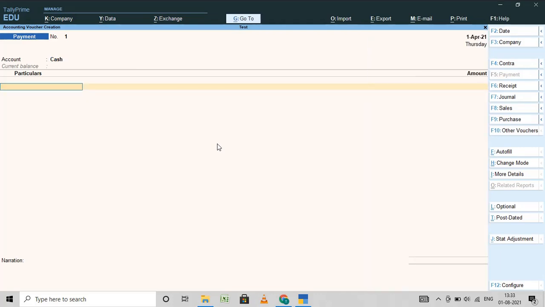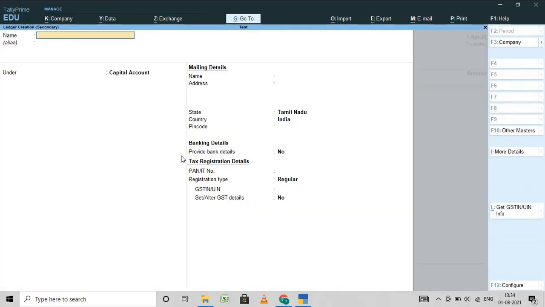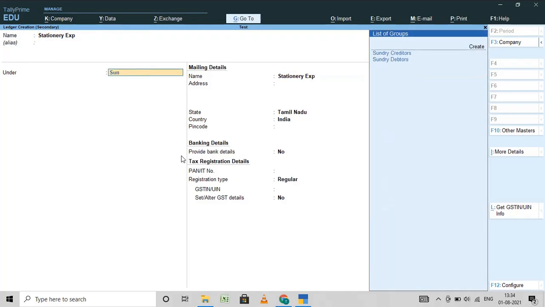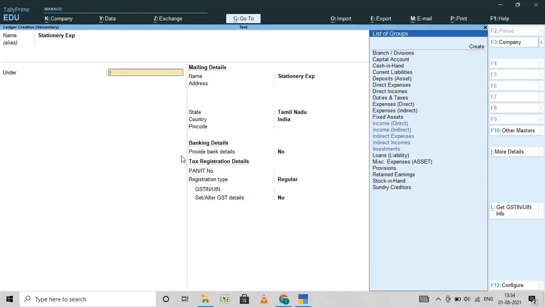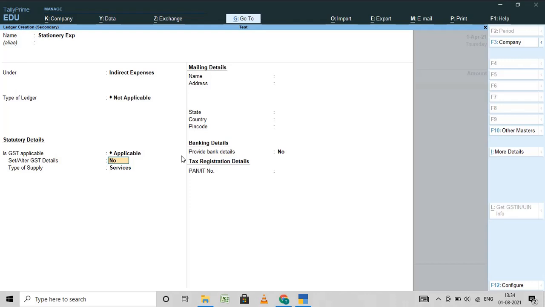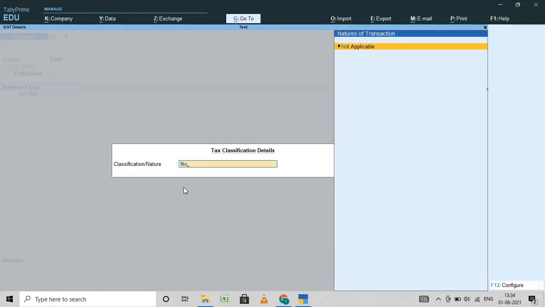Cash, stationery, Alt C, stationery expense. Your sundries are indirect expense. Not applicable.